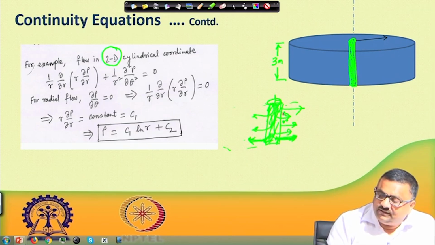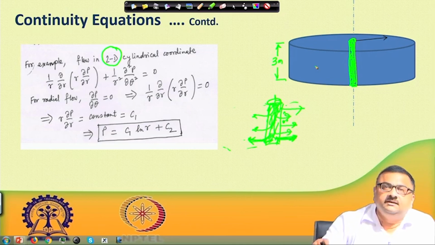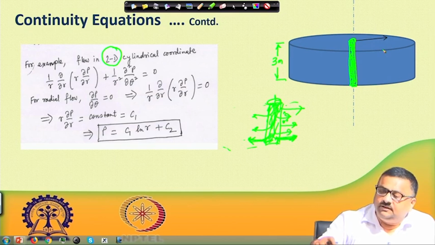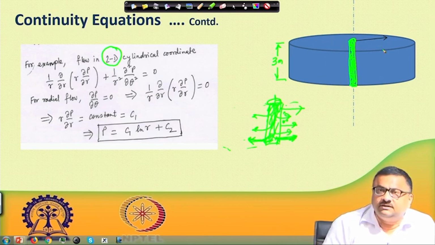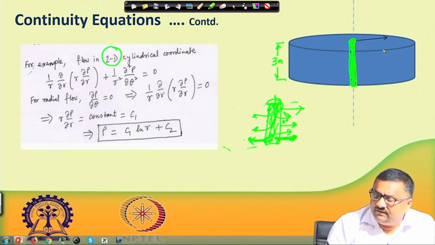So, in that case, one can assume that one can work with a 2-dimensional framework, and whatever they work with, they write it per meter depth perpendicular to this 2-dimensional plane. So, they are working with a 2-dimensional plane, and everything that they work with, say for example, the velocity, the flow rate, etc., would be all per meter depth perpendicular to this plane. Okay. So, this is a common custom, and this definitely has merit, because this pressure drop is not much.